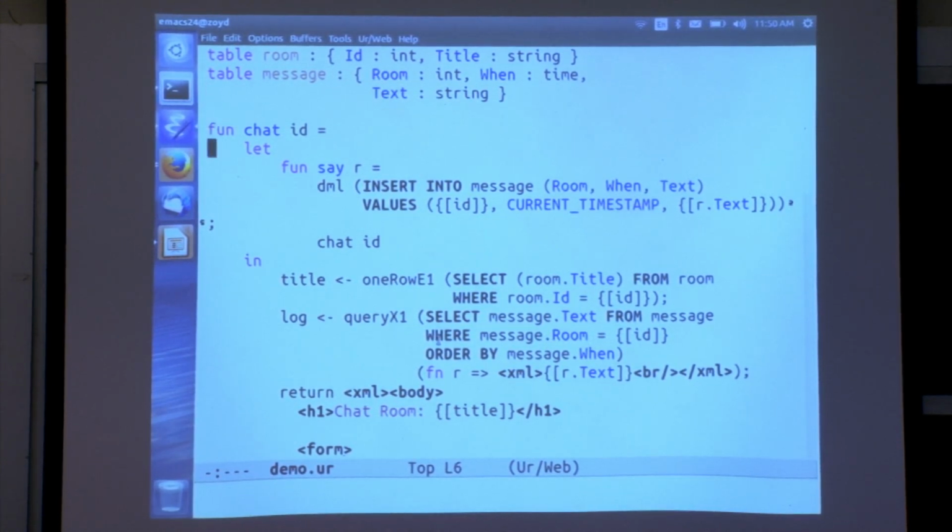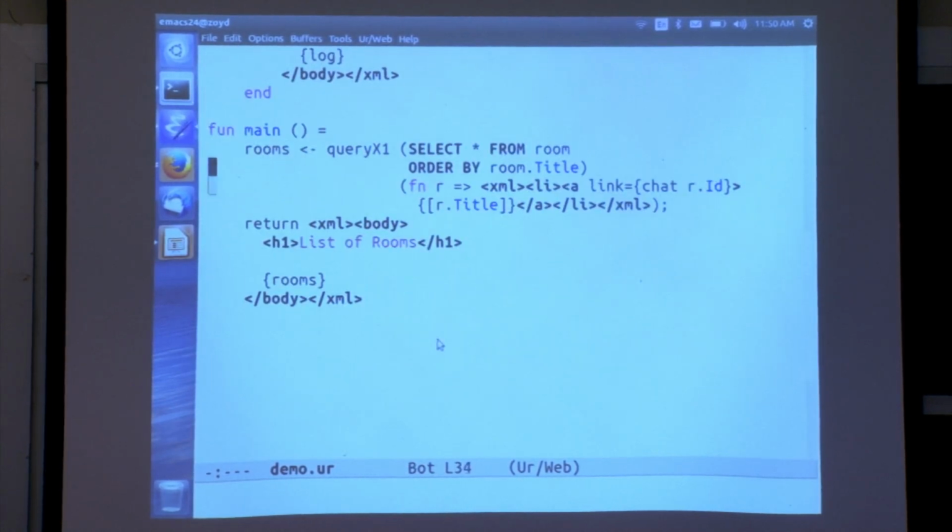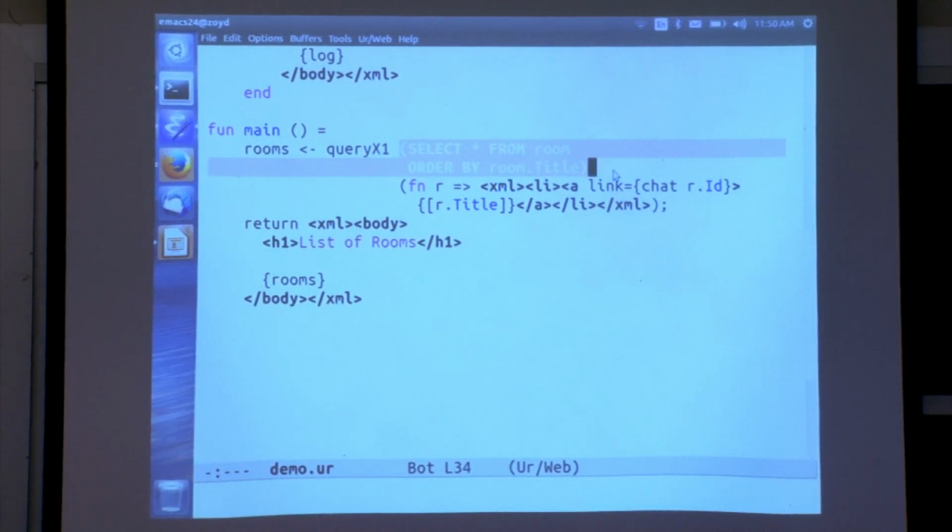And let me fast forward to the main function. We run an SQL query. So here's an example of SQL syntax embedded inside of Ur-Web. I don't want to go through the expansion of this one into calling functions from the standard library, because it's pretty verbose if I do that, but take my word for it. This is desugared into calls of functions in the standard library that represent the valid ways of constructing an SQL query. And those functions have types that cause them to type check the query for you, not just guarantee that the syntax is reasonable.